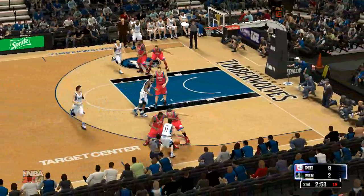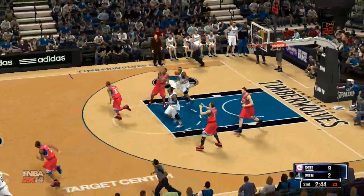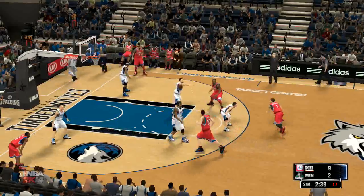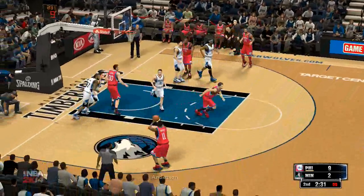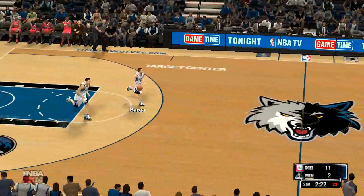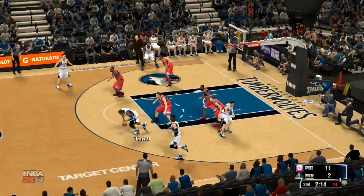Boy, there were a bunch of problems for Philadelphia last season, and a lot of them stemmed from the inability to score. Problems on offense typically make it harder for you to defend effectively, but also make it tougher for you on the road, too. Carter Williams off the pick from Ultra. Now here's Carter Williams. Tight defense on him. Gets it to go. Anderson's got the first points up on the board here in the second quarter for the 76ers.